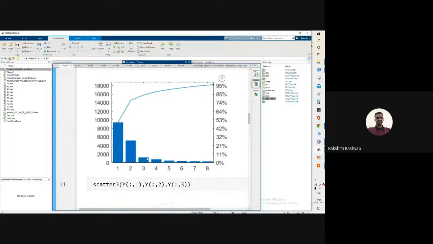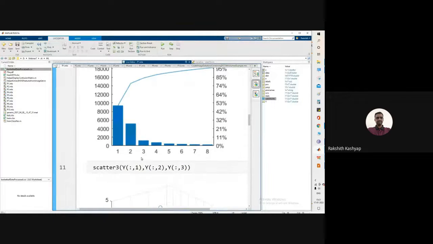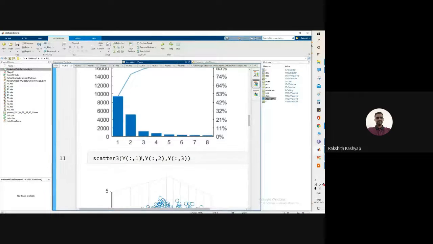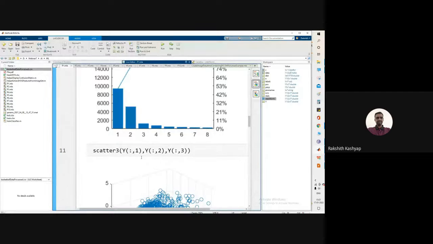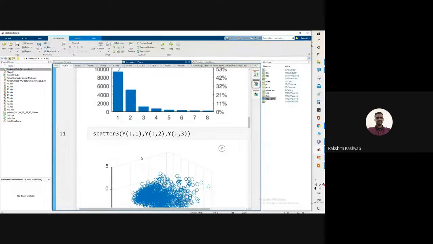So if you consider the first 2 to 3 features available here, it should help us do the clustering in a very simple fashion. With those particular features taken into consideration for the data points, we should be able to do the clustering much more simply. That is what my Pareto chart is telling me.